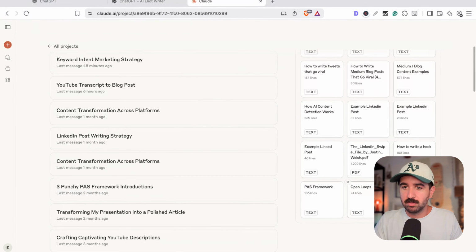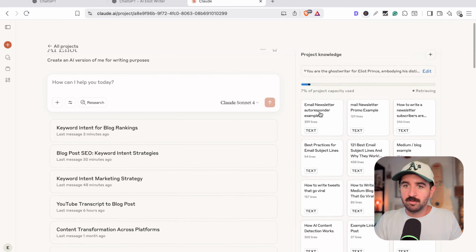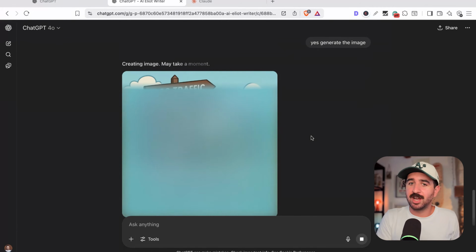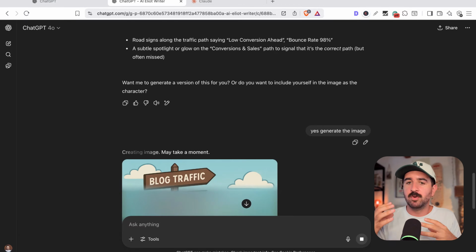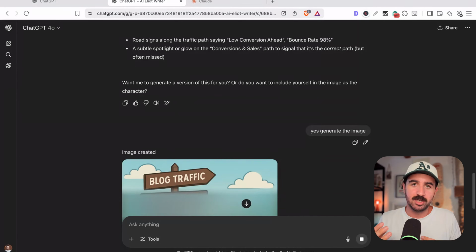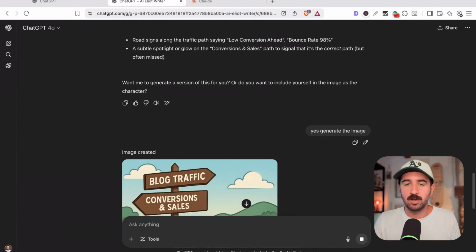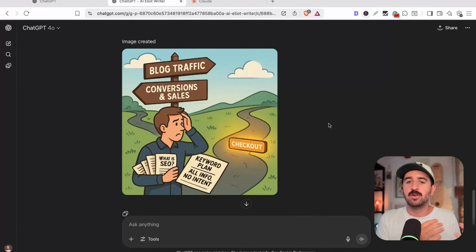Whereas Claude, you can see we've got 1, 2, 3, 4, 5, 6, 7, 8, 9, 10, 11, 12, 13, 14, 15 files already, and that's only 7% of the project capacity used. So for bigger projects and longer context windows, Claude is generally going to be the winner there. But essentially, if you like using ChatGPT and you want more organization and want to add more context into the way you're working, whether that's adding a particular voice or giving it more instruction about the way your business operates to get more consistent outputs, then ChatGPT is going to be a good all-rounder for you.